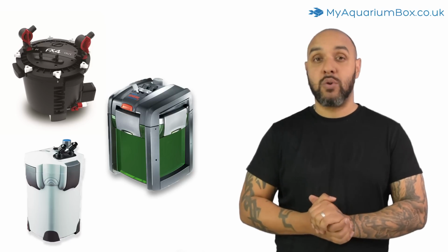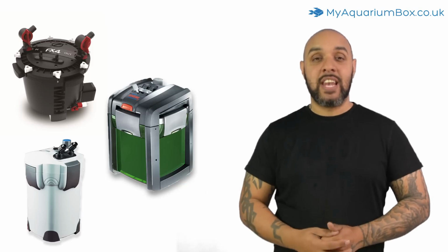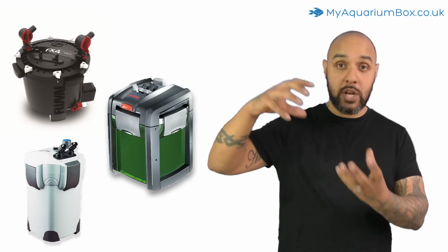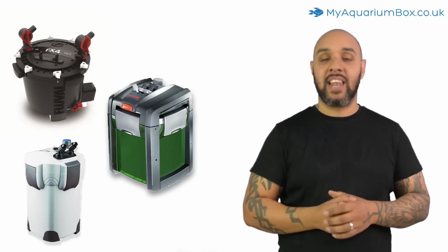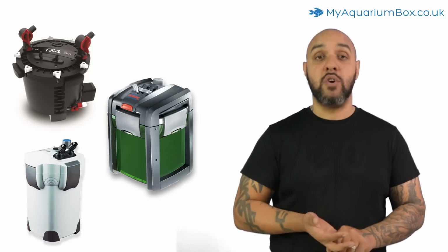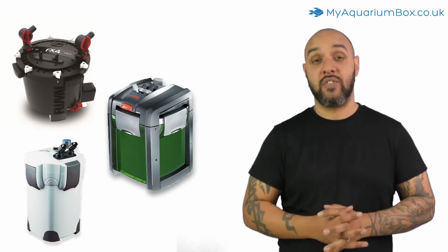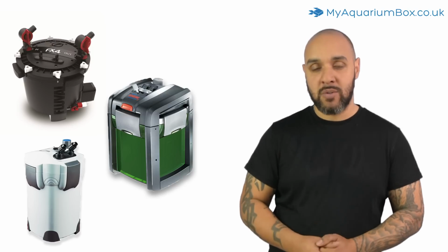Some people also use canister filters as makeshift reactors. What they do, again, is have a little bit of mechanical filtration in the bottom or the top, depending on which way the water passes through the canister filter. And then they'll have things in there like carbon, phosphate removers, nitrate removers, things like that, to help with the removal of nitrates, phosphates, etc. So there's various different ways of setting up and using a canister filter.